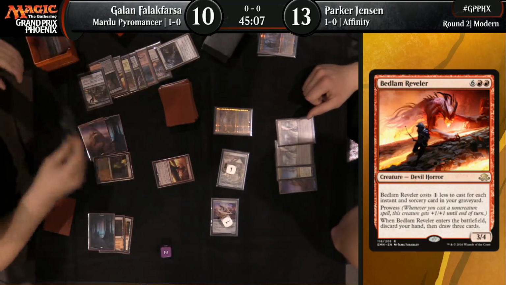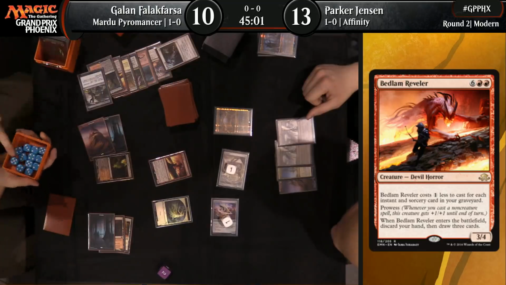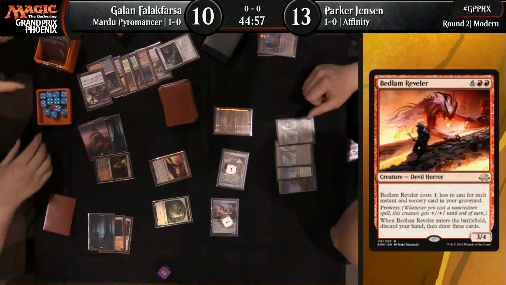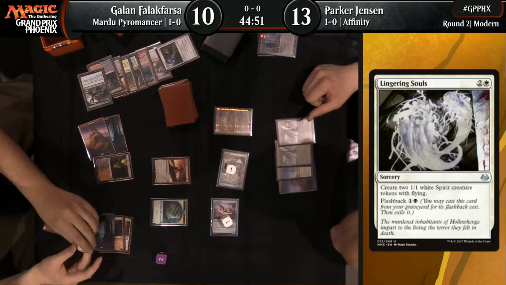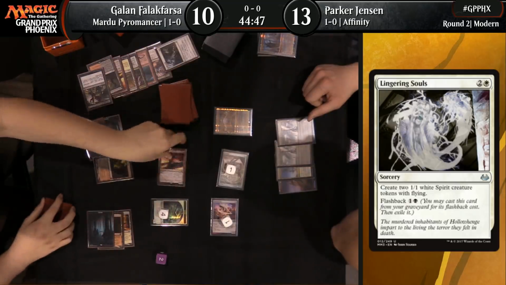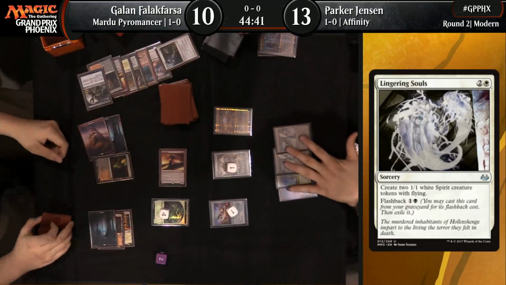I do. You're right. All right, so here we go. Lingering Souls comes down and is flashed back. So I'm sure we'll get the appropriate tokens over there in a moment. Yeah, this is now a huge blocking army here for Galan. That's going to give him 2 prowess triggers. Yeah, he gets to swing in for 5 with the Bedlam Reveler here.